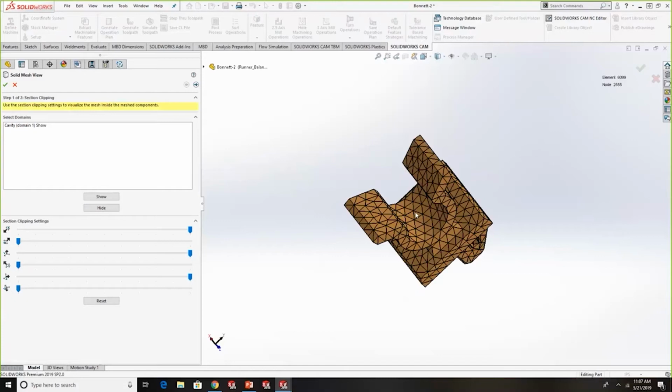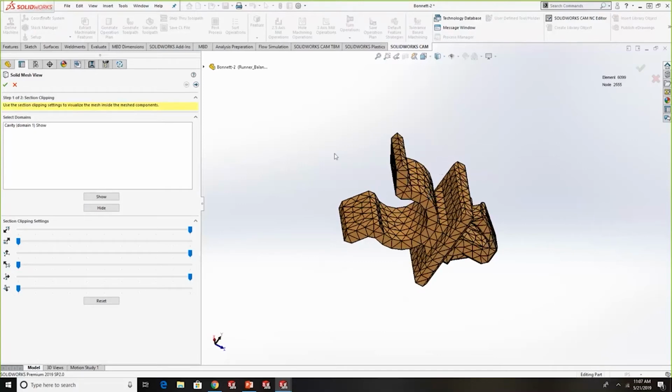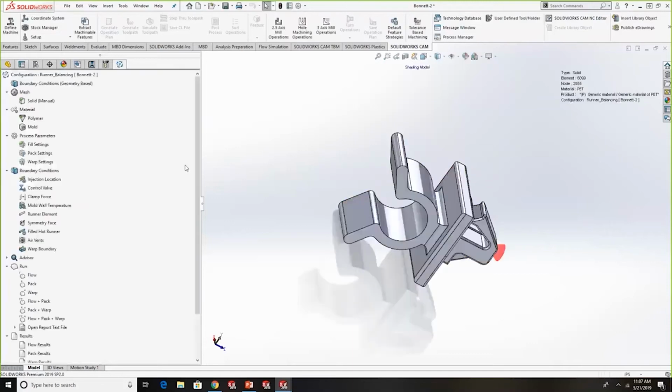Obviously, there's a balance of making sure you have enough elements that it's properly going to model the flow front. So not having it too coarse where it runs really quickly, but it's not accurately modeling the flow front. In this case, we've meshed it to an appropriate size that's going to be accurate, but still not going to take forever to run. And then our next step in setting this model up is applying our polymers.